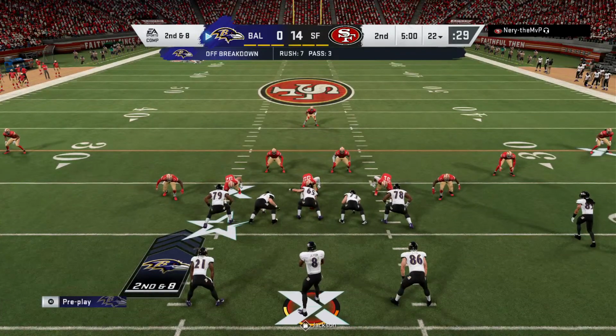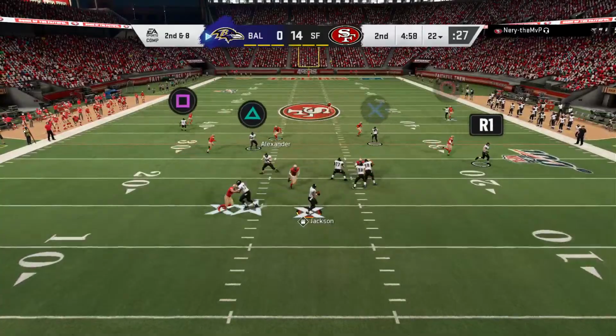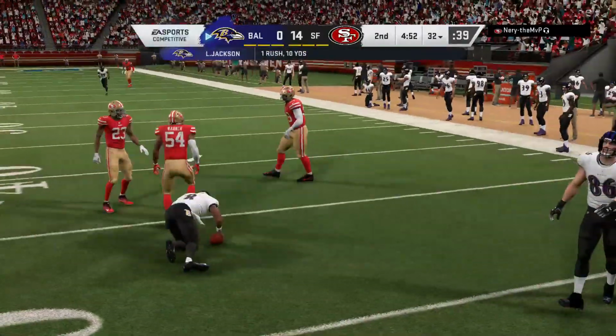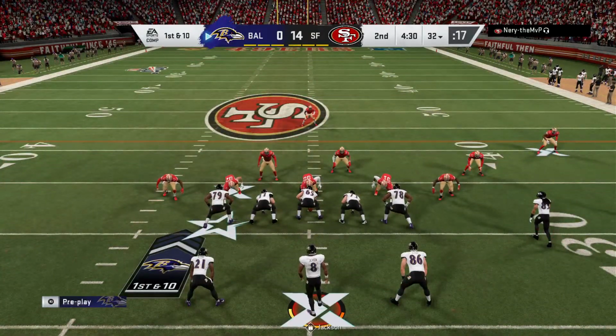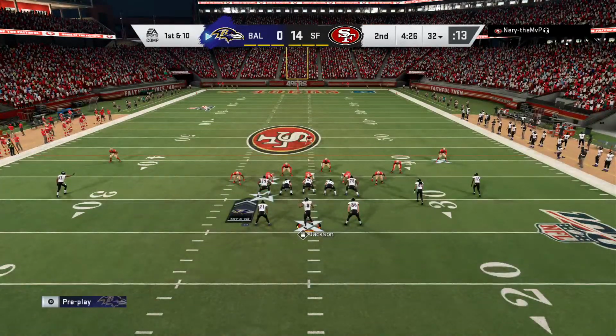I think that they'll stay with it. I don't think they'll abandon it just yet and try to generate some offense on this drive. Anything. At least 3 points, get that 0 off the board. And now he's going to use his legs. And he's got it past the 30 before he's hit and dropped. Give him 10 that time, escaping the danger, running with it, and picking up a first down. From the 32 now, here's 1st and 10.